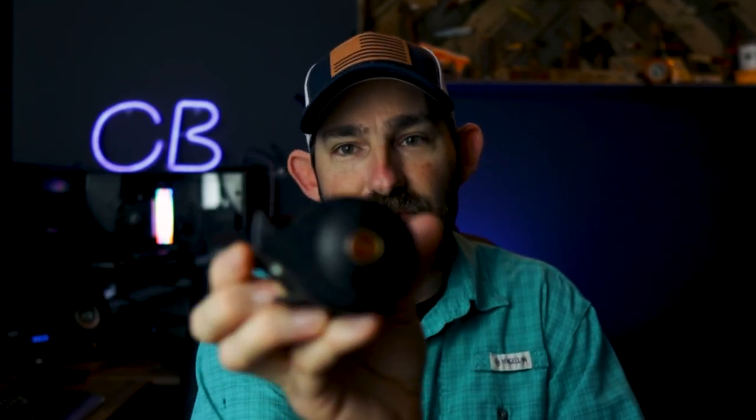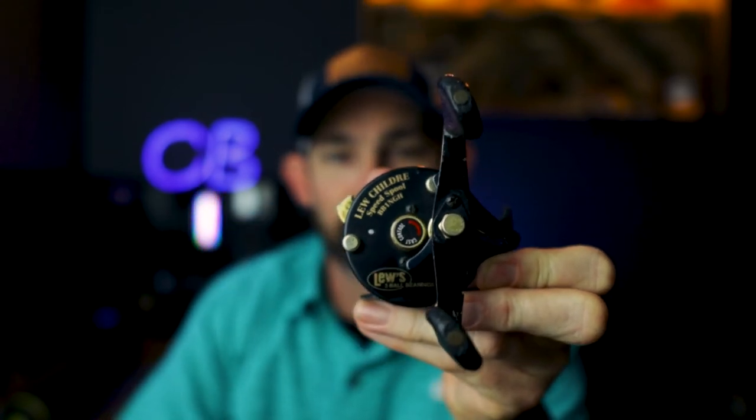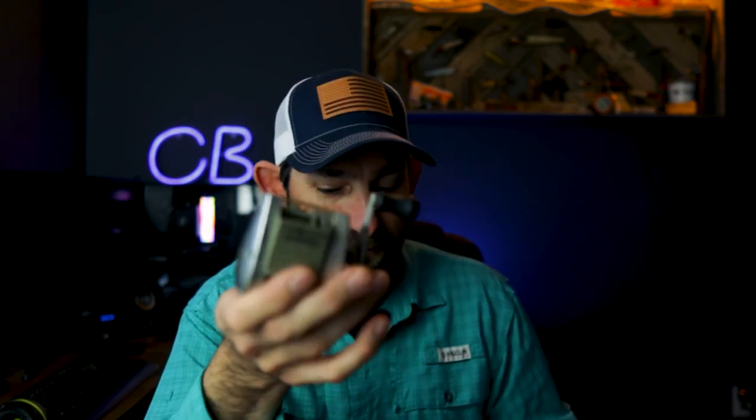I've had the old Lews where they were the teardrop shaped reels. I've had them back when they were like this. And they worked. You didn't have to clean them every other trip or every month. They simply worked. The same with this one. This is a 1310 mag Quantum. This was like a $30 reel. They work. They just get to a point where you're tired of looking at them.